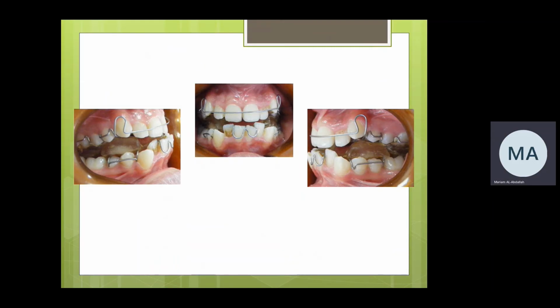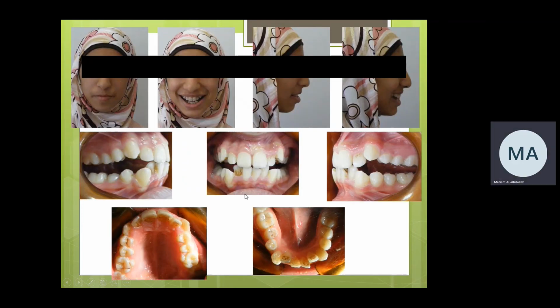So this is the classical twin block appliance. This is a type of functional appliance that we will talk about in a minute. It has an upper block and a lower block of acrylic, and it forces the mandible forward. Here we're overcorrecting the overjet. This is the patient nearly at the end of the functional appliance phase, and having a posterior open bite is a very important feature when patients use a twin block type of functional appliance, because this means that the patient is complying well with their treatment and wearing their appliance almost full time. So this is an excellent patient with good compliance.